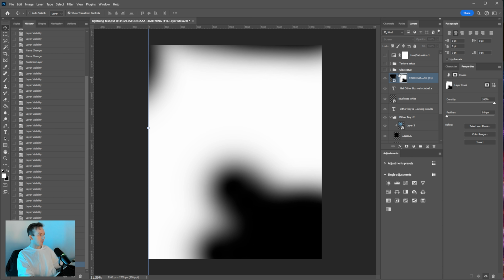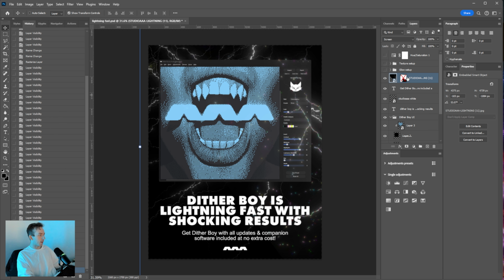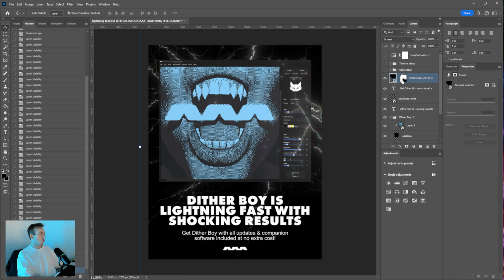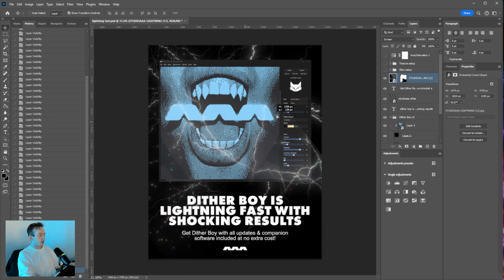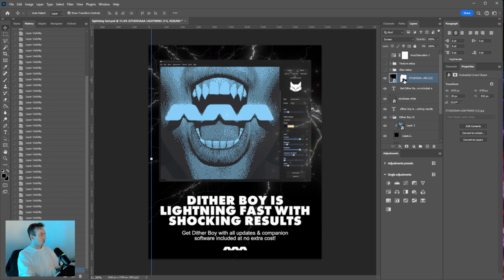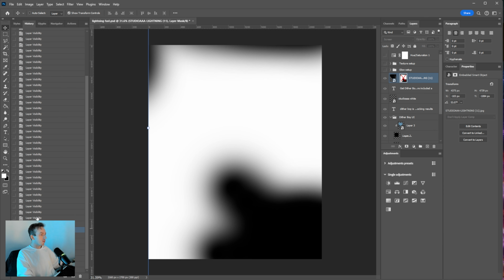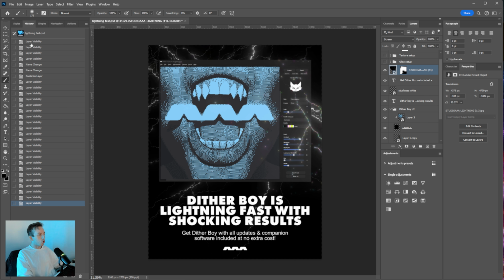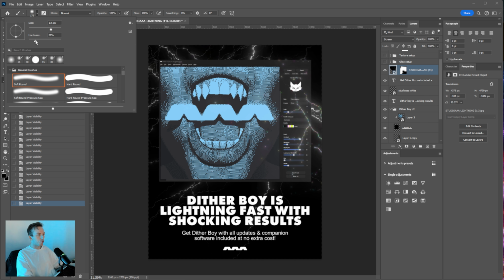If I alt-click the mask, it'll show me what I masked out, and if I shift-click, it'll just hide the stuff I masked out. Obviously I got this hard edge on the right, so I've rotated it and then just drawn over the text, over the top and the top right, where I think the lightning's already there, so we don't really need it there. If you're doing similar stuff, all you need to do is get a soft brush, so make sure the hardness on your brush is all the way down.